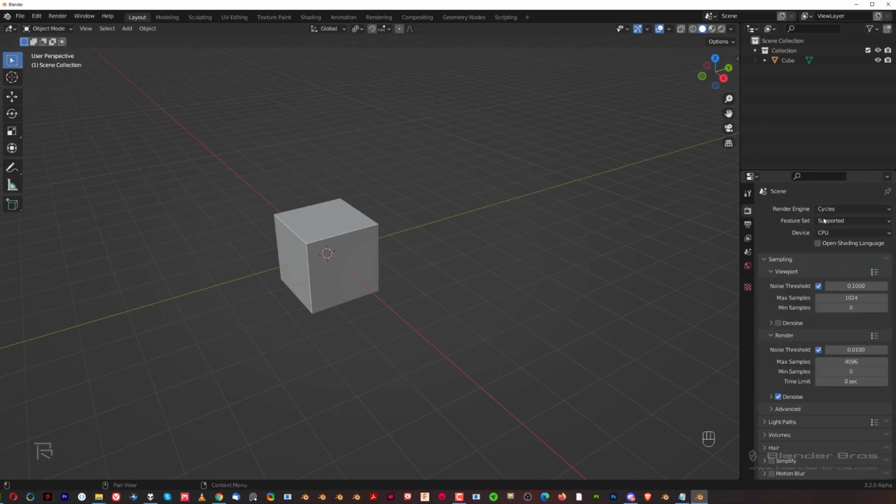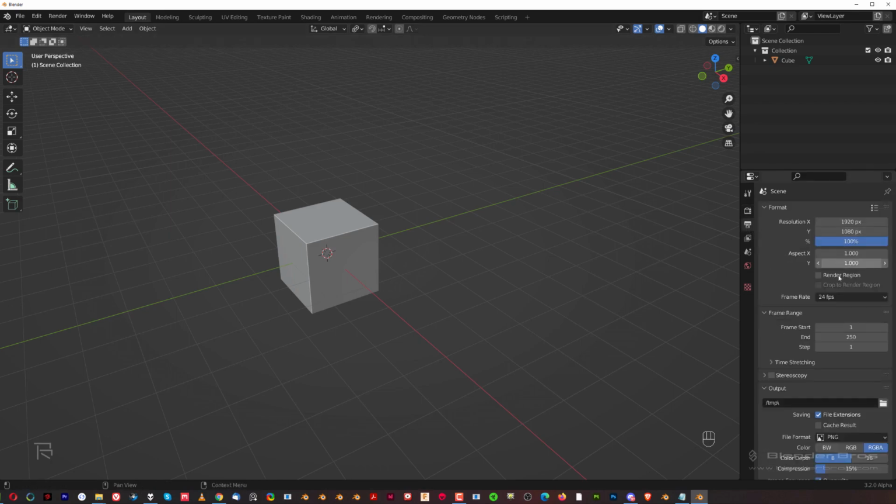There are two rendering engines in here. Now, if you're in Cycles, we're of course going to be using GPU compute, but we're going to talk about it later on. So you can switch here between Eevee and Cycles. Cycles is more of a realistic render, and Eevee is more like a game engine render, a real-time rendering engine. Okay, really great for previews.